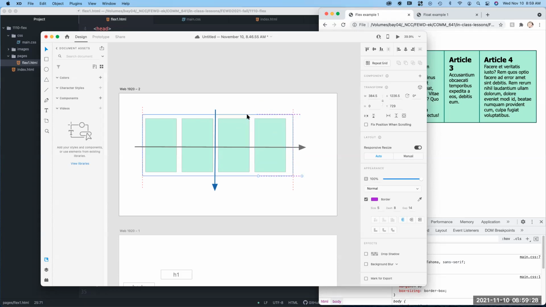Okay, so the top of the container indicates the cross axis start. The bottom of the container indicates the cross axis end. Okay, so these are just things that exist inside a Flex container. You're not going to see them, but it's important to understand this because when we use Flex, ultimately, we can change how these elements sit in the container by changing the axes. Okay, so I'll show you guys how to do that in a little while.